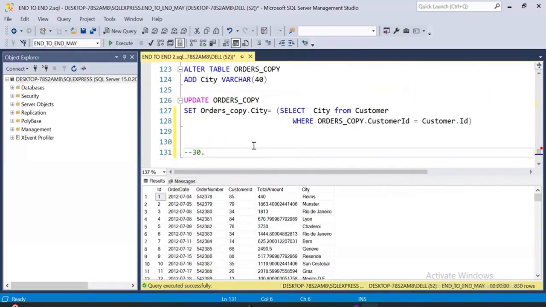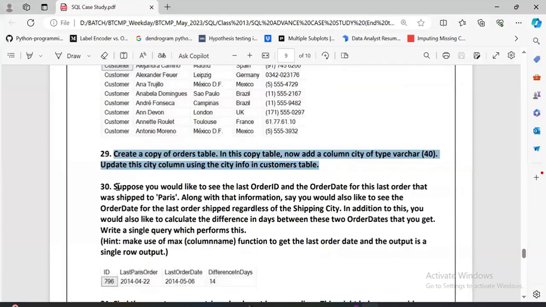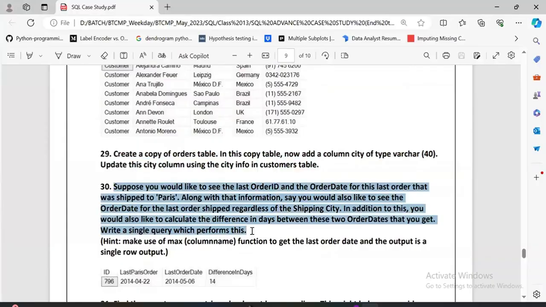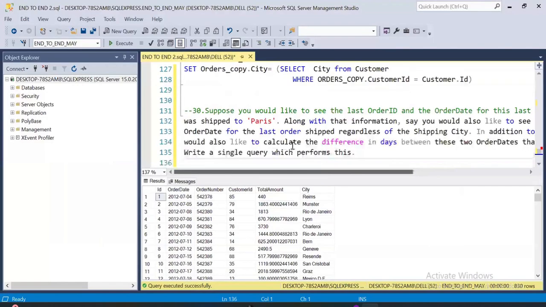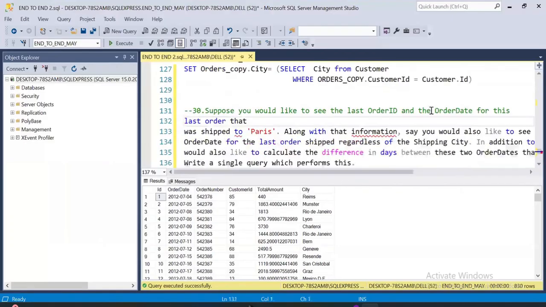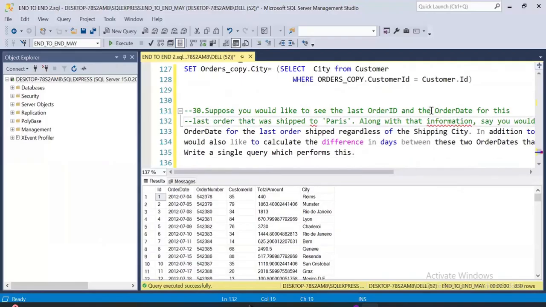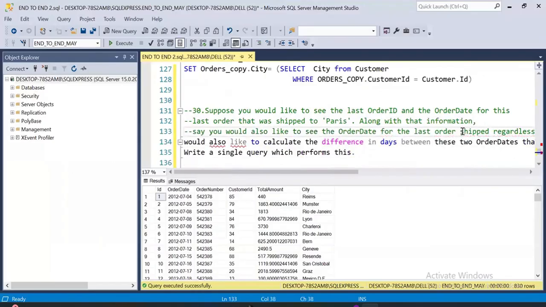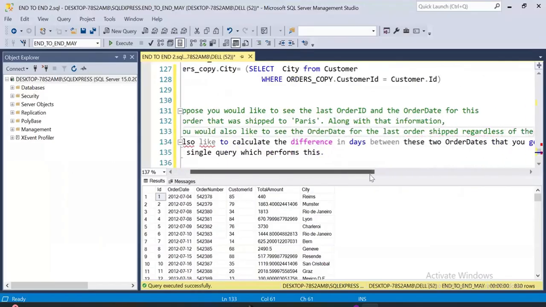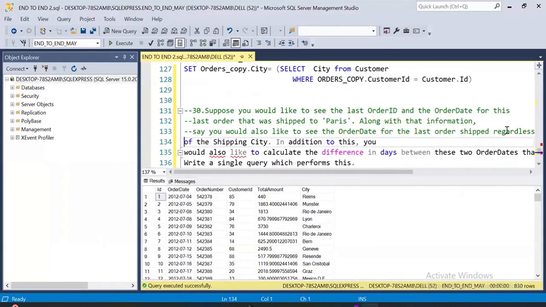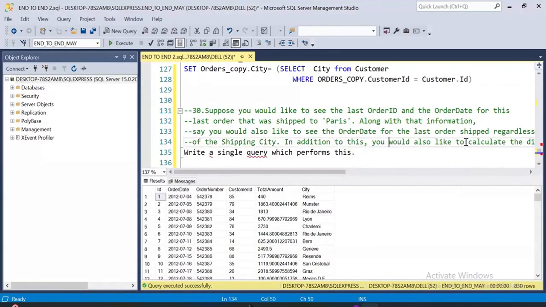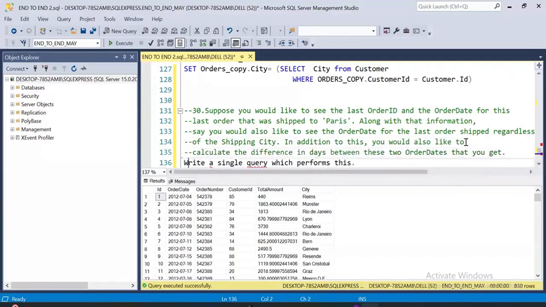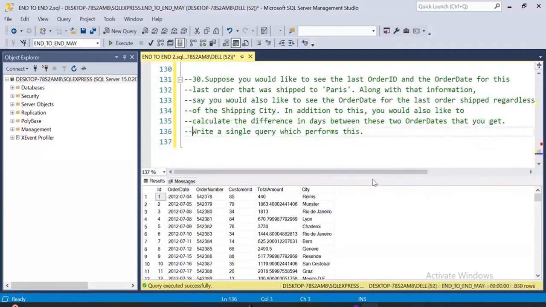Question number 30. Yeah. So this is the question.